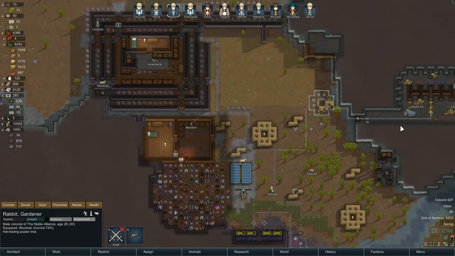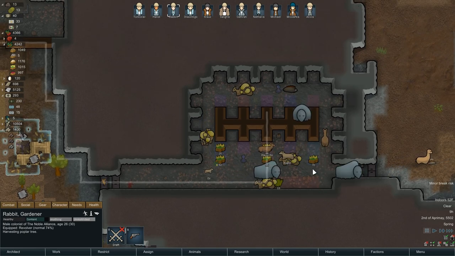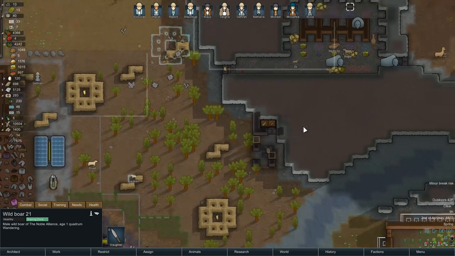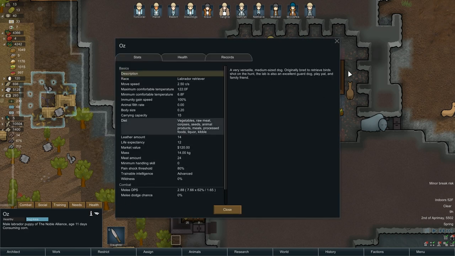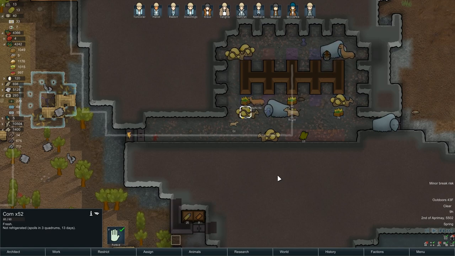Okay, looking to see how the foods are doing. Foods are not doing. Now, curiosity: pigs can definitely eat veggies. Can dogs? There's a dog. Oz, can you eat a veggie? Veggies, yep. So the dogs could eat the corn if need be. In fact, Oz is doing it right now.